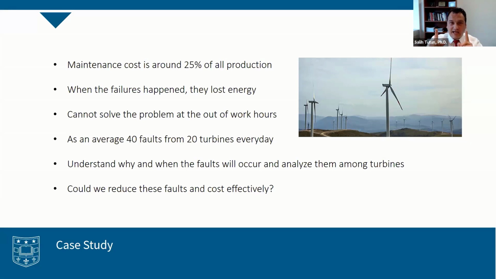If they can plan, if they can understand the risk level of each maintenance need for each turbine, then this time the problem is going to be solved. At the same time, there are 52 turbines, and if we can understand how this pulse is happening in the 52 turbines based on the interaction, then everything is changing.